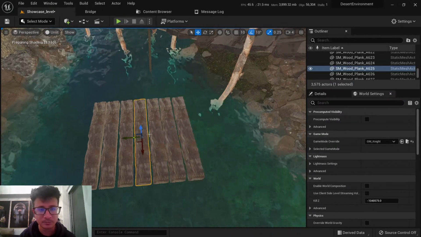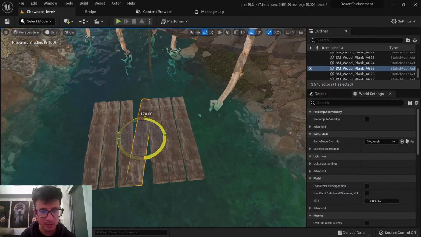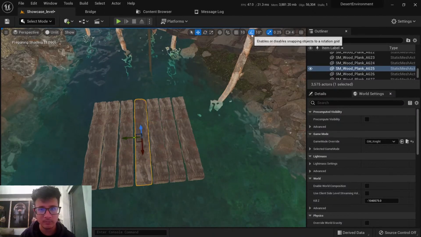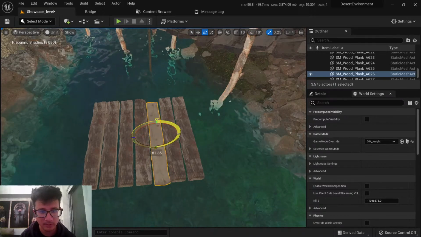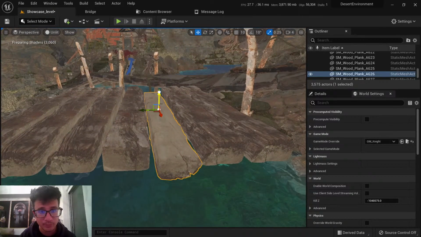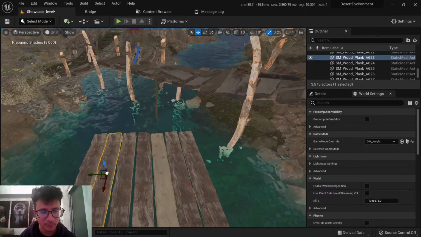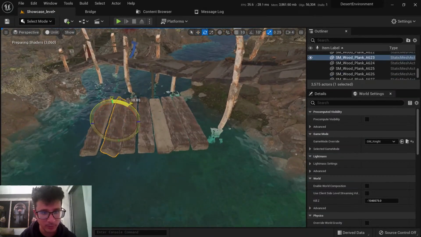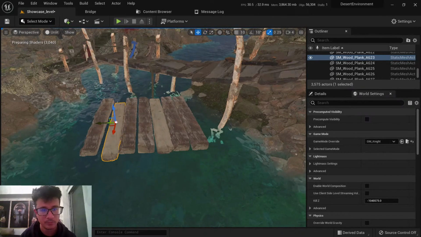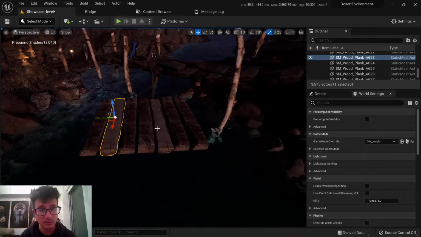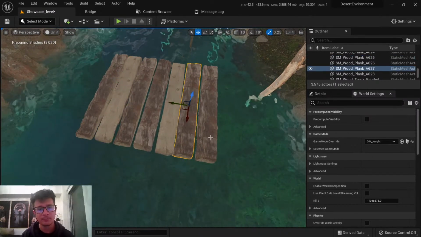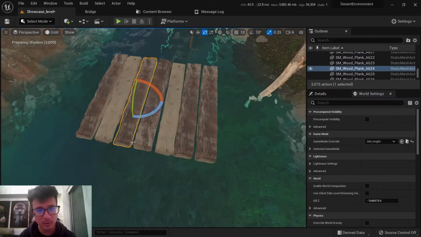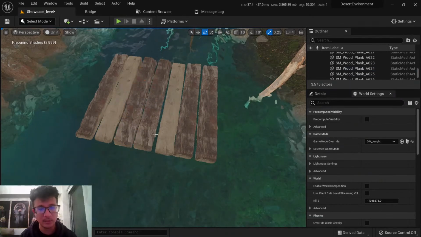And what you can do is rotate a little bit and remove this. You can rotate a little bit too, like this. Okay. And you can do the same here, like this one, for example. You can rotate like this. Okay. And some of them you can rotate like this.